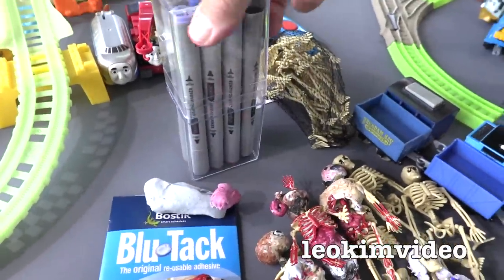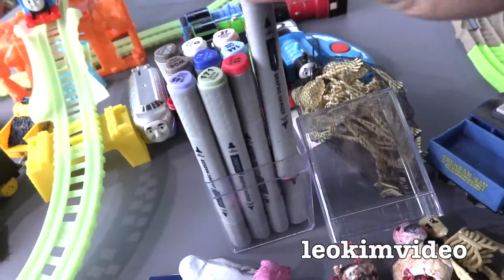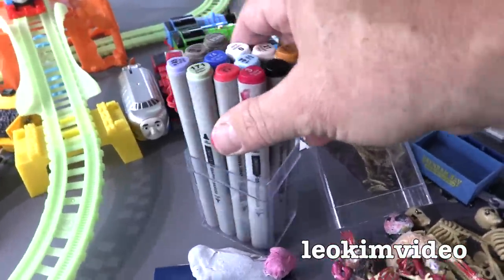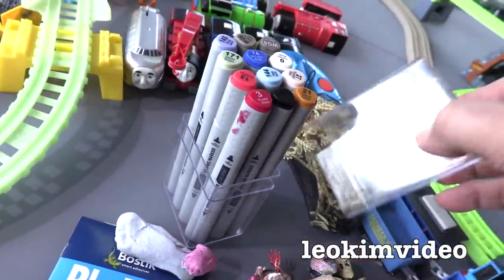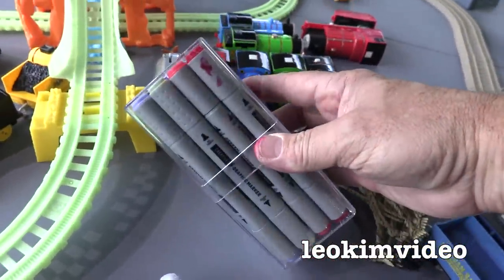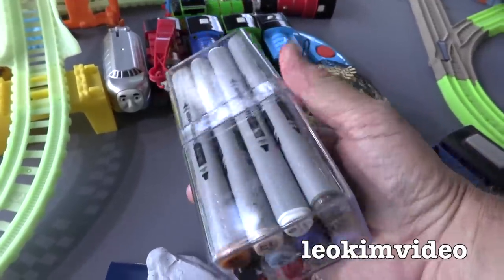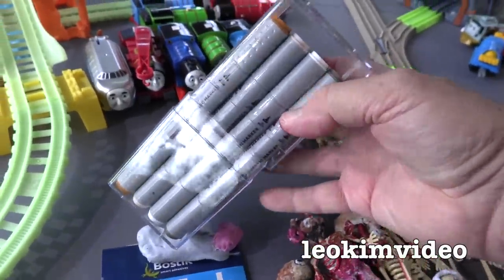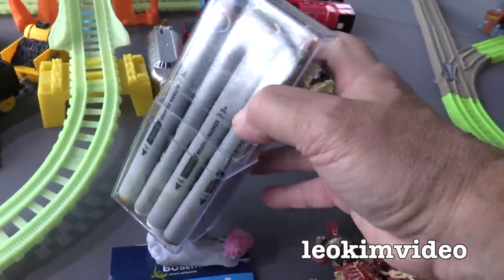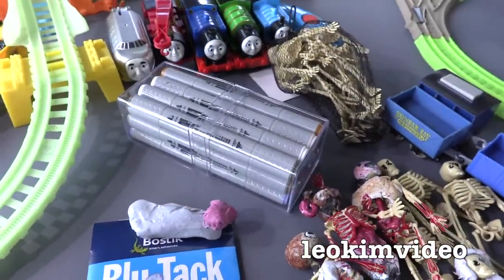I think these sets of the fake Copic markers, from memory, are around about $12, but please correct me if I'm wrong. That's from Aldi. For a set like that, if you're buying the Japanese stuff, the price really varies depending on where you buy them online, but they can get very, very expensive, like maybe $60. And again, please correct me if I'm wrong. Maybe you see different prices to me, but I know the real stuff's expensive.